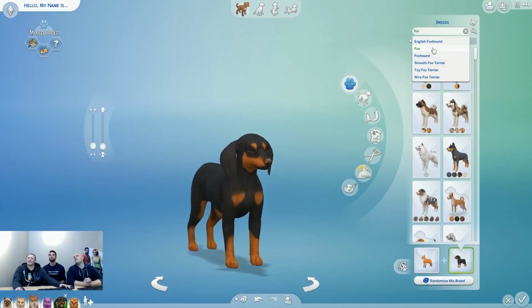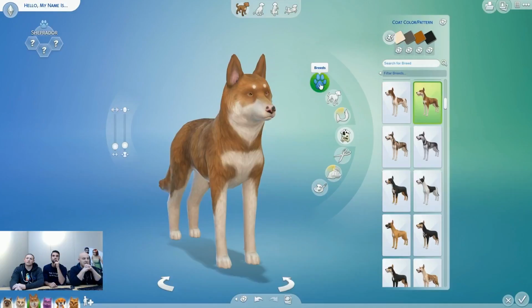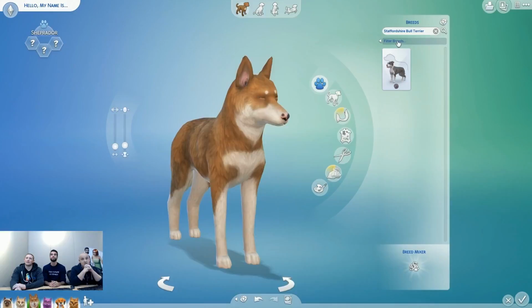Somebody's been asking for a while. I think so. Let's look. And if not, you could basically start with a pit bull, and you're very close. They have very similar stocky faces. There it is. Staffordshire Bull Terrier. Boom. There he is.